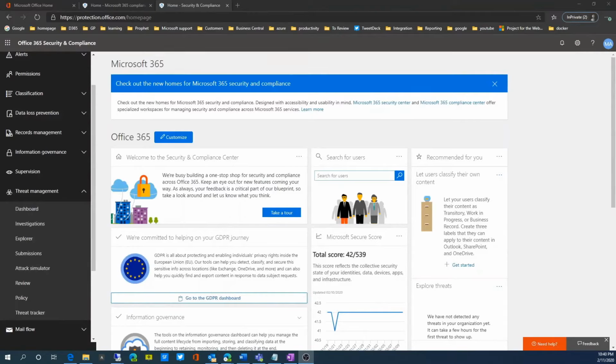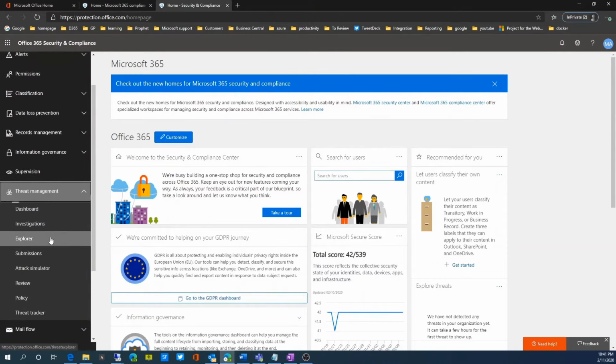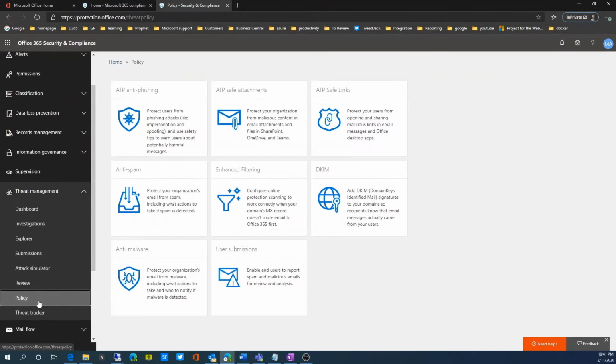So if you go to protection.office.com, it'll bring you into the Office 365 Security and Compliance Center. From there, if you go to Threat Management and go to the Policy section, you can then go to another security feature that you should enable, which is the ability to add malware protection in mail.